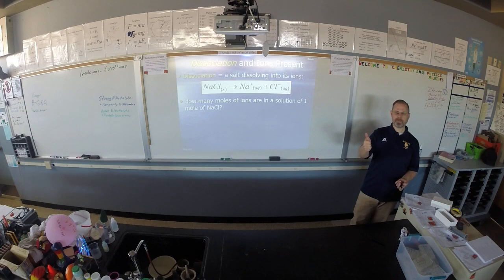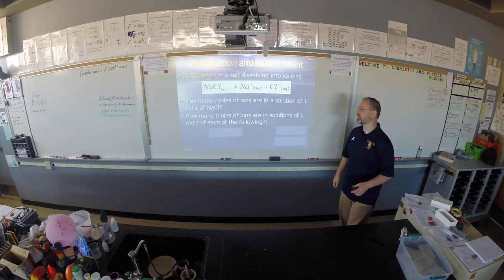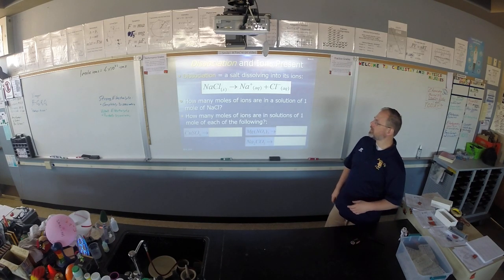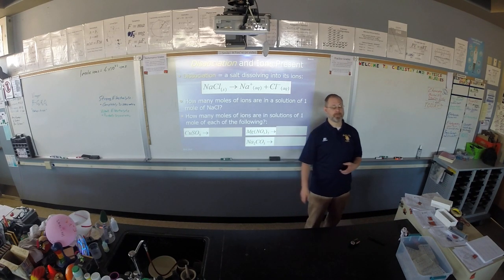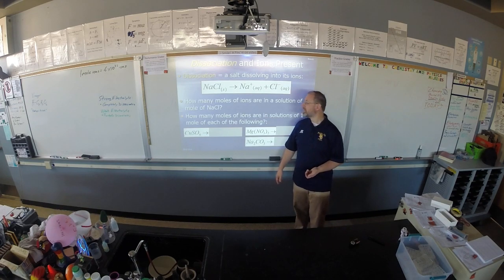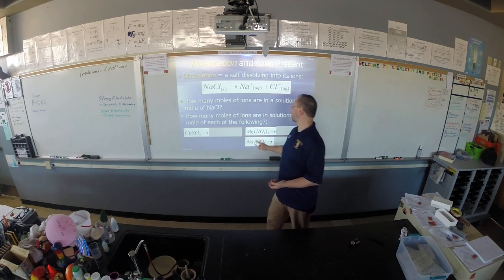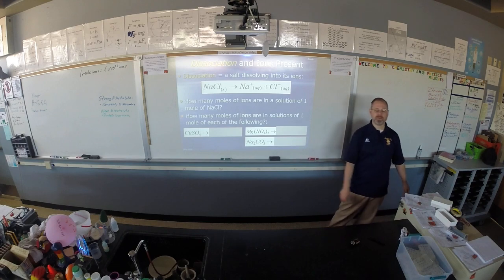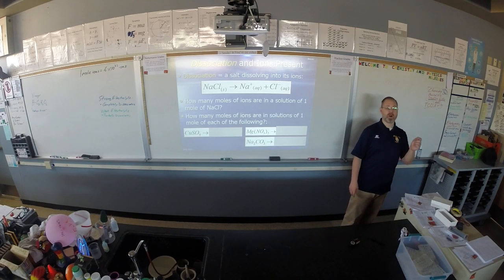Give me a thumbs up if you understand this stuff. If you don't understand, wave your hand around. All right, so if you do understand, then what I'd like you to do is this. Disassociate these 3 salts into their ions, and determine how many total moles are present when they disassociate.